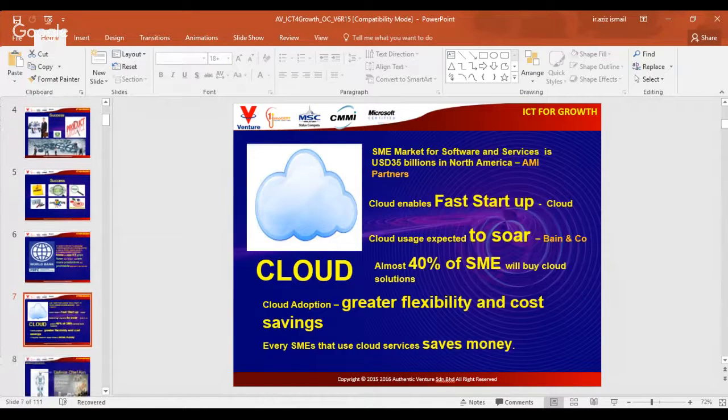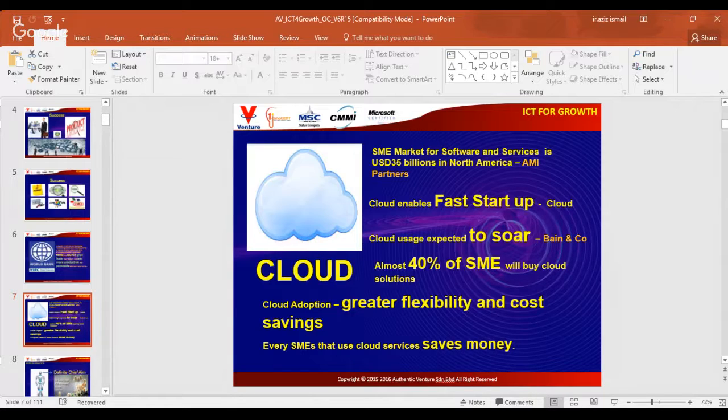And we are looking at the cloud technology now. Basically, the cloud technology allows you to get access to your data and to give instructions to your staff or update your staff from anywhere you are. Either you are in the office or traveling or while you are at home, you can still get your data.